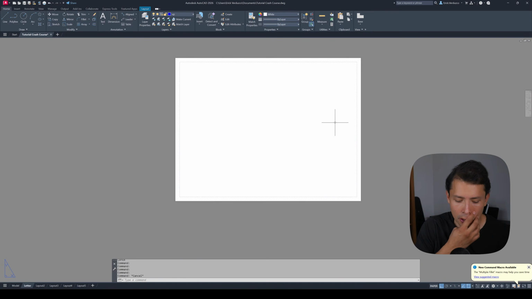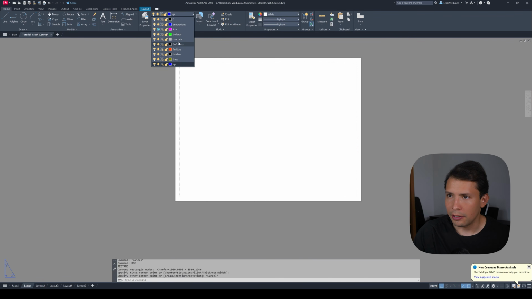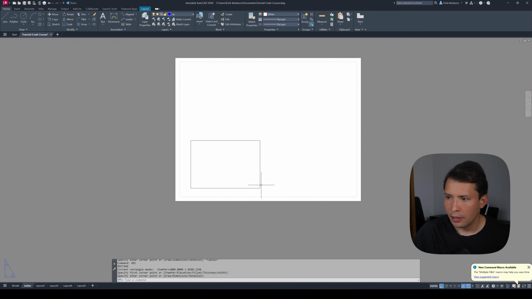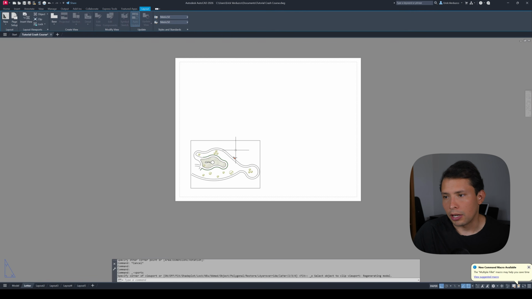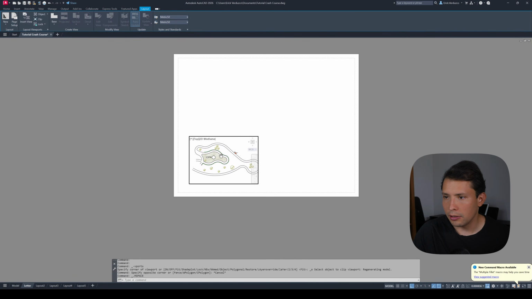And I am gonna draw two different viewports. So I'm gonna go on rectangle right here. And I'm gonna draw a rectangle. Oh, first I'm gonna get my layer. Yeah. I'm gonna do a rectangle right here. And then here on layout, I am gonna go to object right here, and I'm going to select this rectangle that I just did. So if you double click inside here is the manipulation of that precise viewport.